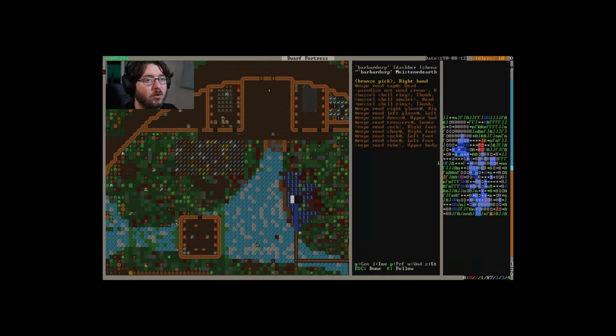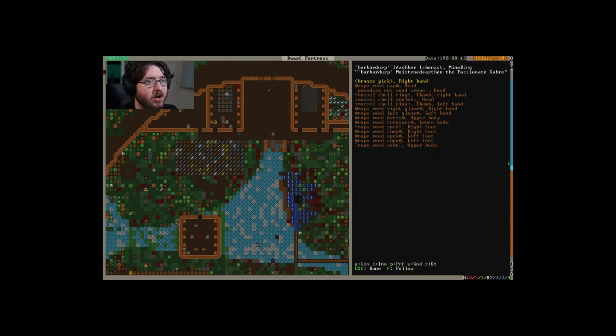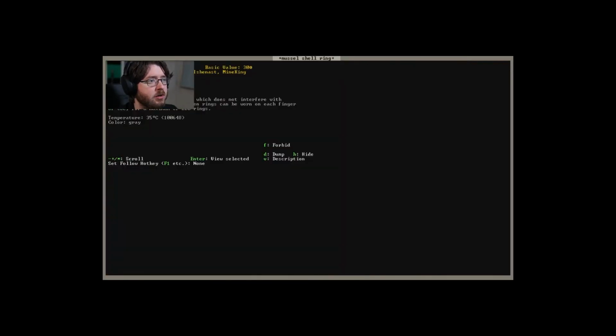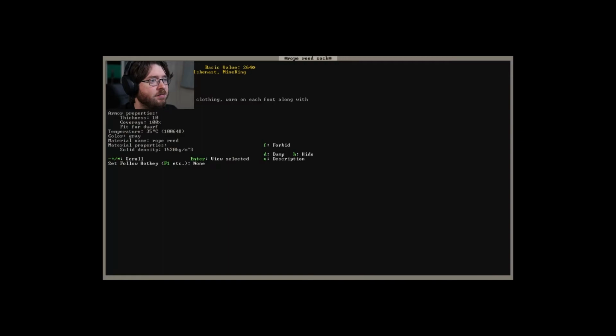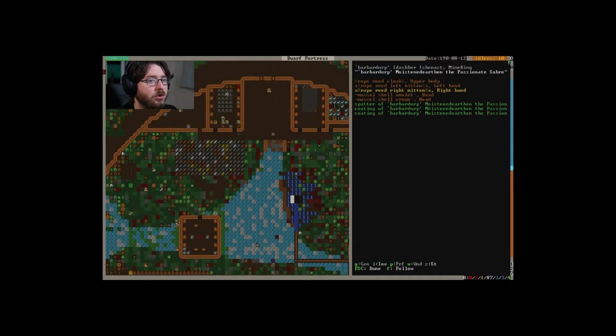Barbaderp, what are you wearing? Bronze pick worth 110. Rope reed cap worth 240. He's also wearing a crown worth 20, a ring worth 50, an amulet worth 50, a ring worth 30, a glove worth 320, a glove worth 320, a dress worth 570, trousers worth 490, a sock worth 180, a shoe worth 452, a sock worth 264, another shoe worth 340, another robe worth 430, a cloak worth 380, a mitten worth 132, a mitten worth 142.